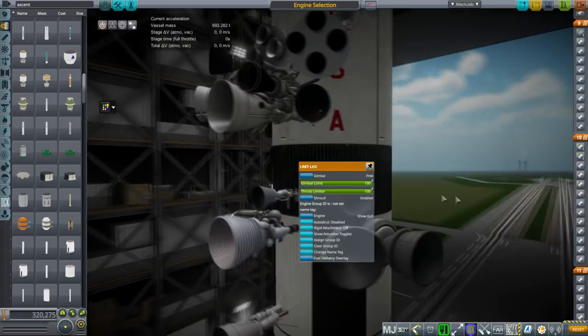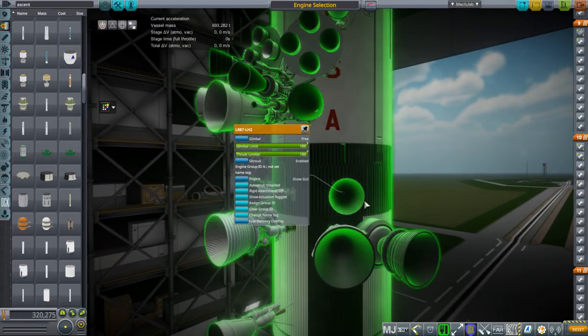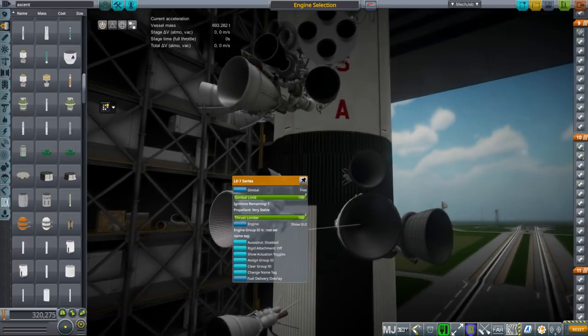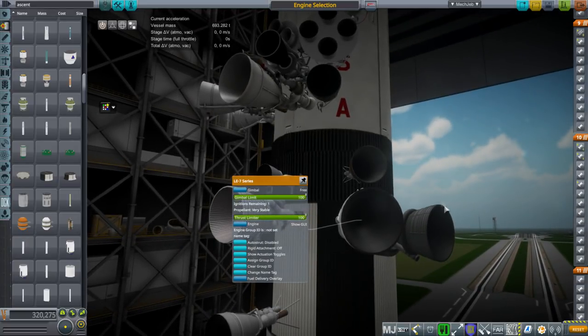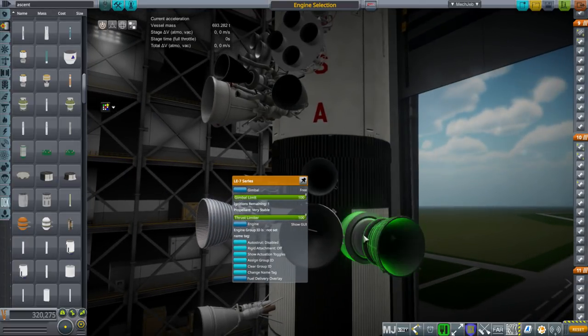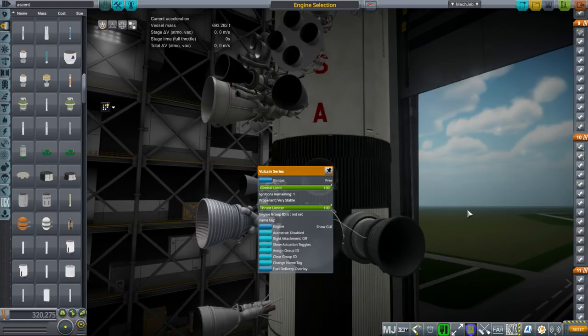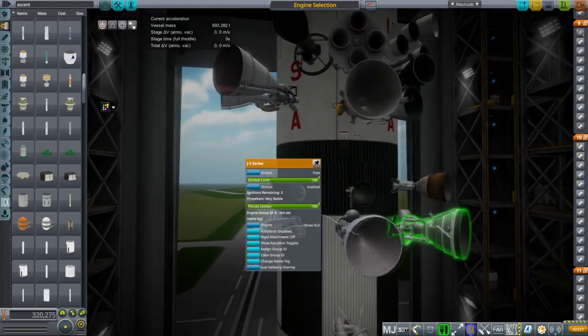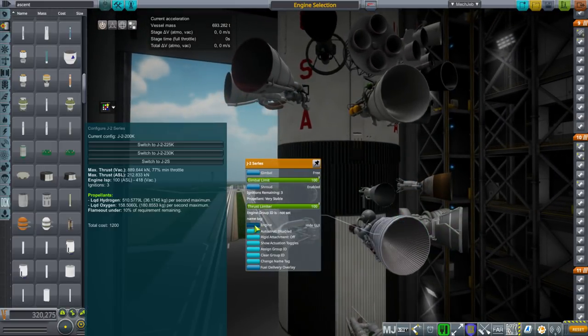Hydrolox options are over here, and these are highly efficient, but again, big tanks and usually more expensive. LR-87, the hydrolox version, and the LE-7, that's the core engine on the Japanese H-2 rocket, and then the Vulcain engine, which is the core engine on Ariane 5. But basically, I'd pick the J-2 every time. And the J-2 has 3 ignitions.